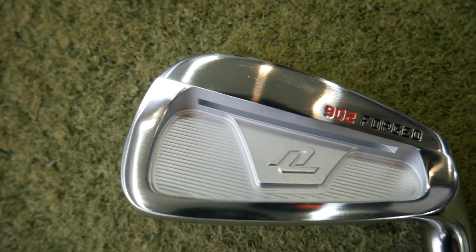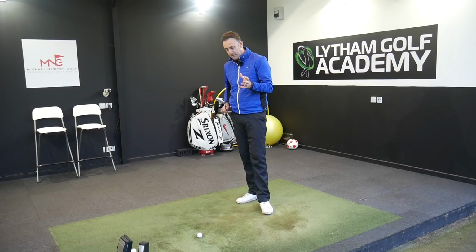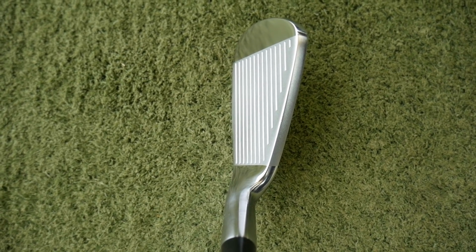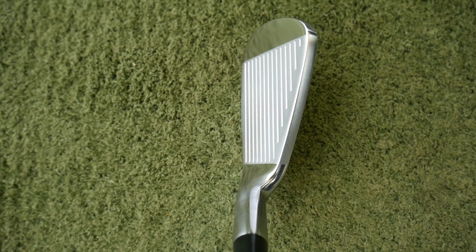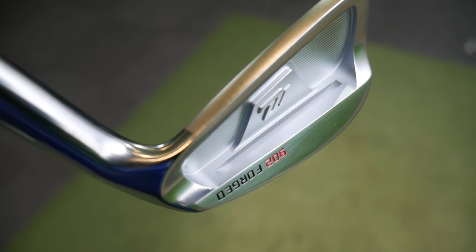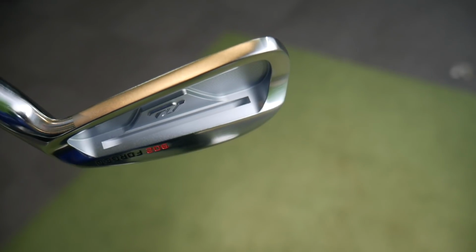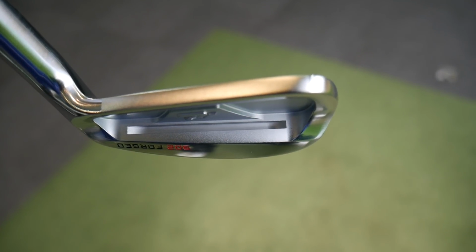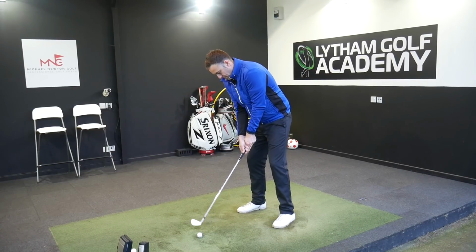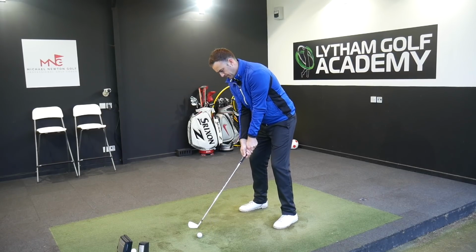So we'll look at the 902 model here, and this is a different shaped iron than you would normally see. I'm not saying that in a bad way, but it has that very squat, compact look, minimal offset, and a medium-ish top line. A very beautiful looking golf club, yet when you look at the back, it's more of a slight game improvement iron. We've got that little channel in the back of the cavity, and we know that's going to provide a little more forgiveness. New Level say this is more of a game improvement iron in terms of forgiveness, but with that more compact players look. So this is ticking a lot of boxes for me anyway. It sits very nicely behind the golf ball, with a beautiful satin chrome finish. So we're going to get this first one hit.